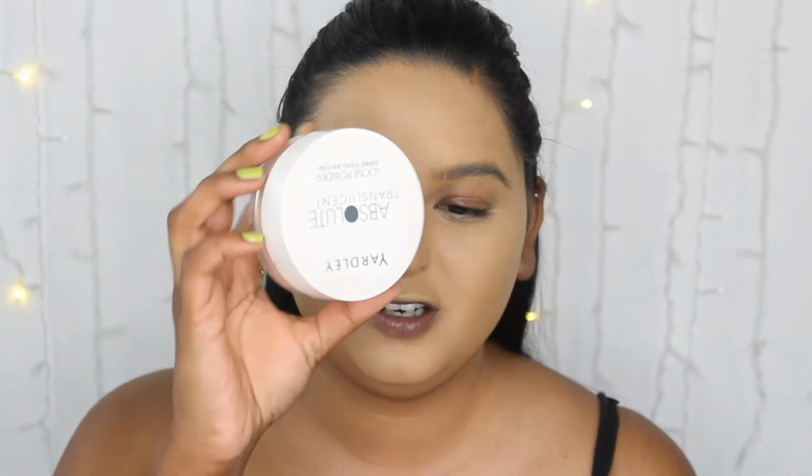So what I'm going to do is I'm going to go in with translucent powder. So the translucent powder that I'm going to be using after a long time is my Yardley Absolute Translucent Powder. So I'm going to reach for this guy and I'm going to be using it. So I'm just going to buff out whatever creases I have under my eye, and then I'm going to be using a brush to apply this powder.